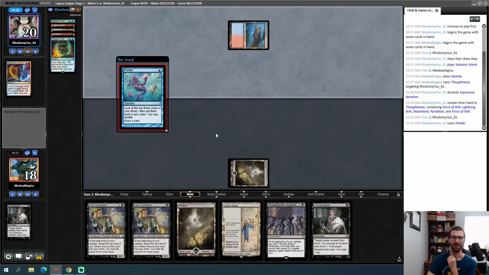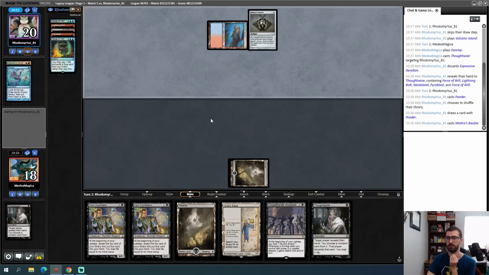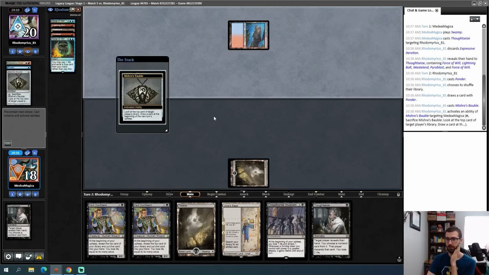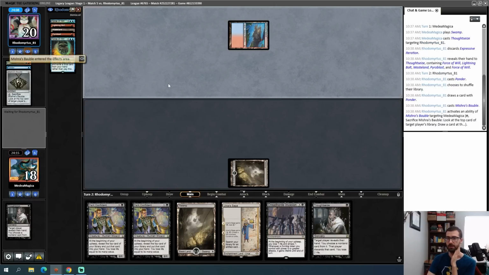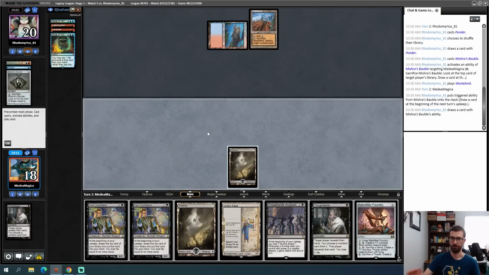Yeah, this is what I didn't want to see. Oh, that was a shuffle. Okay, so they drew Bobble. They'll Bobble. Probably just play out their Wasteland. Okay, cool. Retrofitter Foundry. So there's one unknown card in their hand.